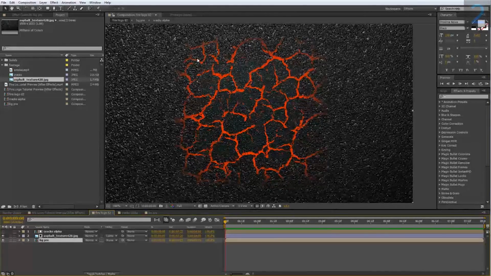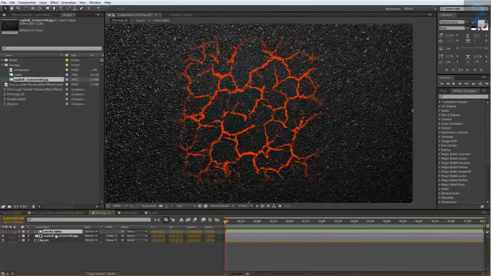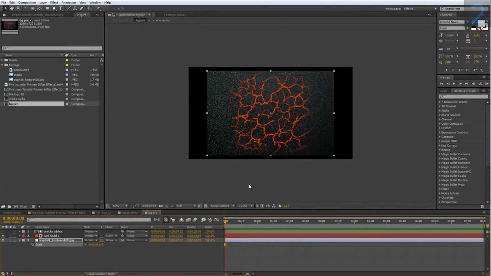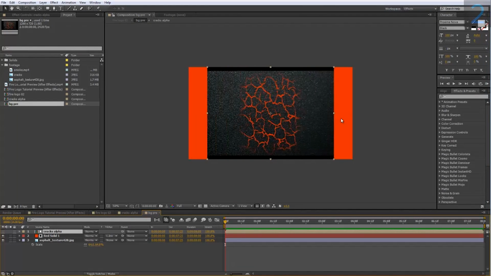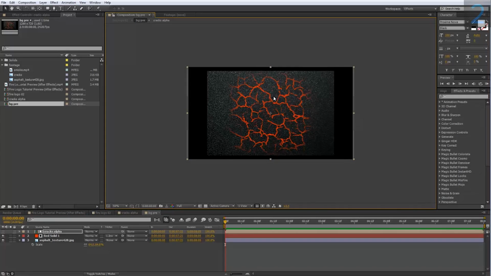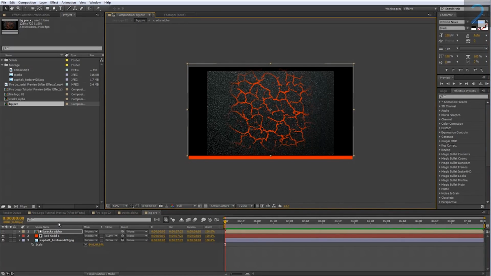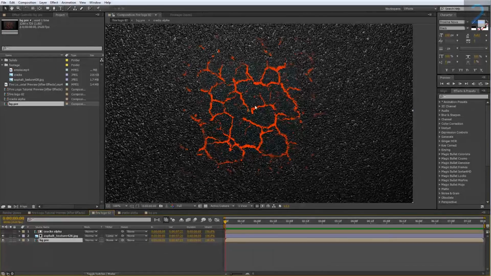the cracks with the glow line up perfectly with the cracks we created on the main image, and that's because we've used the same pre-composition. So what we can do to just offset this is to go back into the background layer, and we'll get this comp with the cracks on it, and then just maybe flip it left to right, and maybe move it up slightly. So now when we go back to the main comp, you can see that it's offset, and now it doesn't follow the same pattern as the cracks we have in this layer.